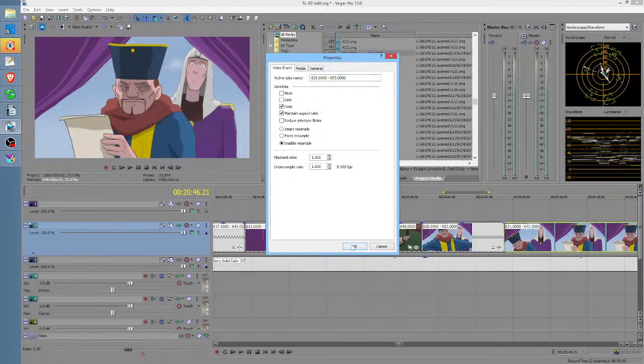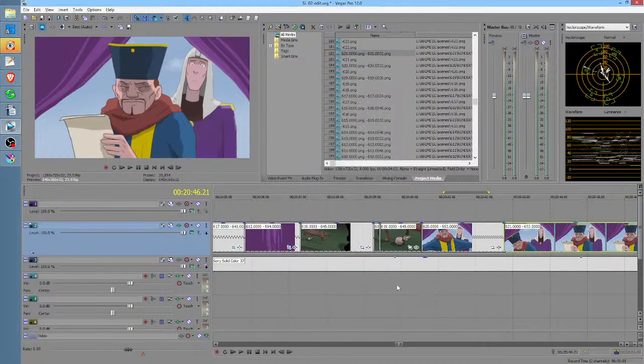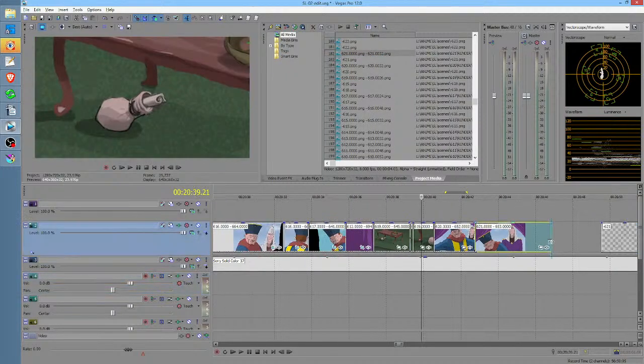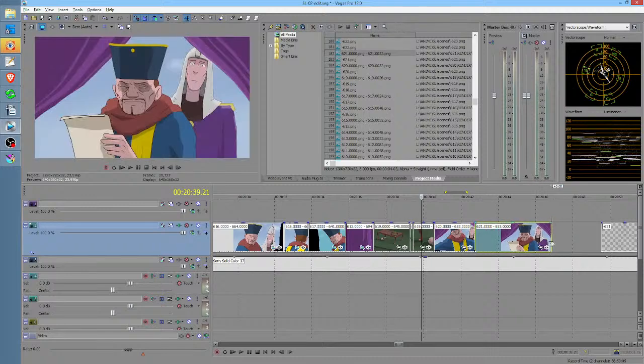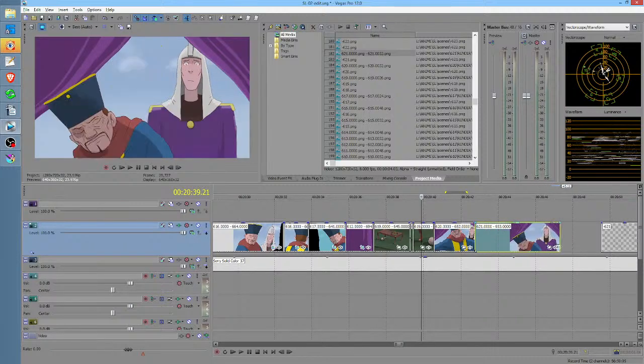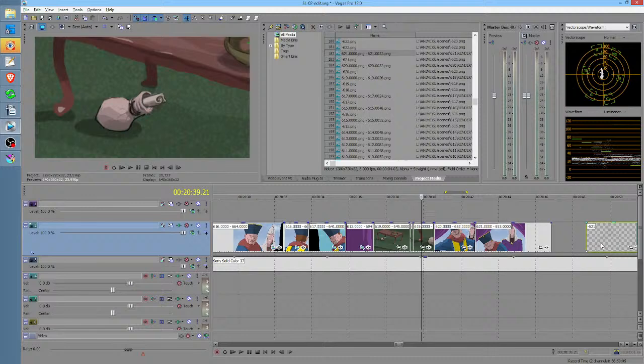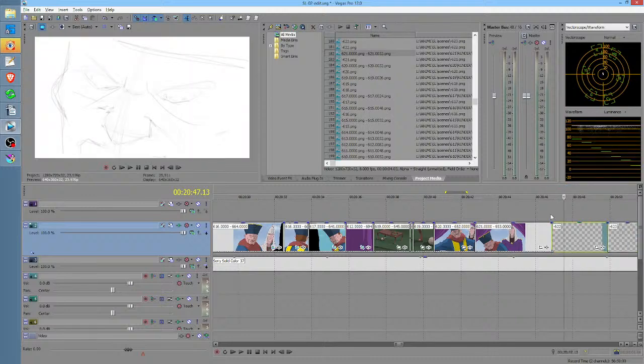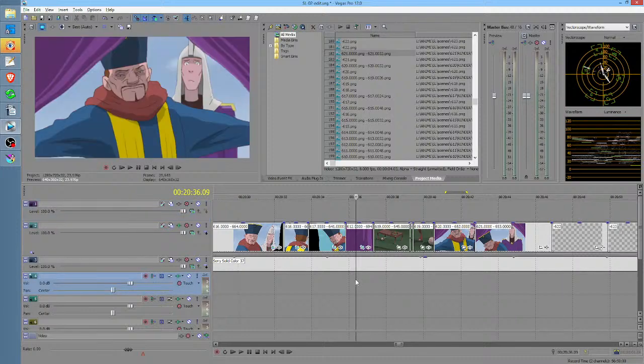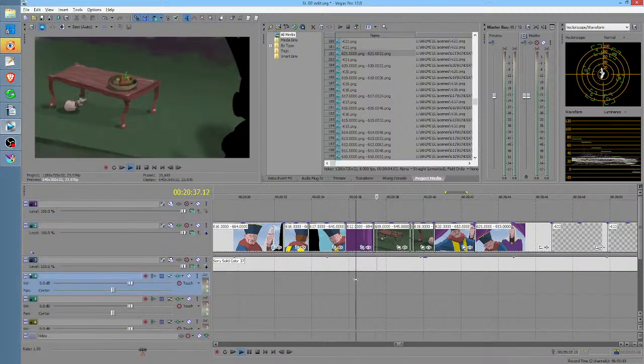Properties, disable resampling, and this is going to be, he says his line, Golik looks back, and this needs to be cut out of the show, and the next thing that happens is a real tight close-up on Golik, and then Vespar shows up. So there's the mistake right there.